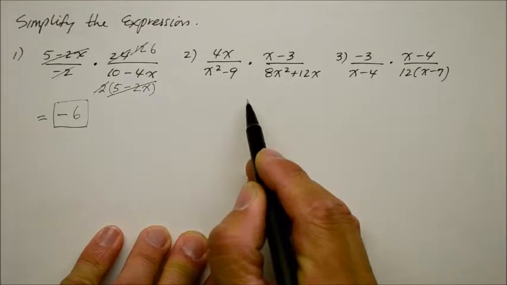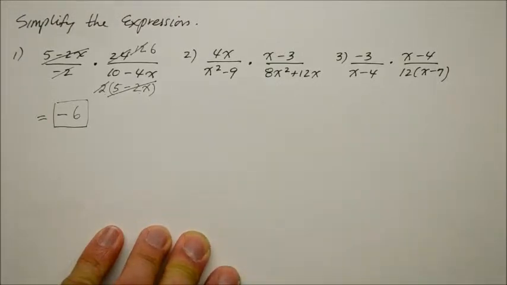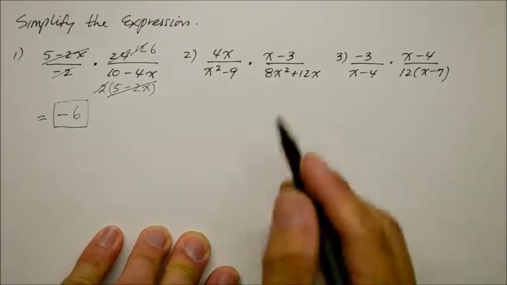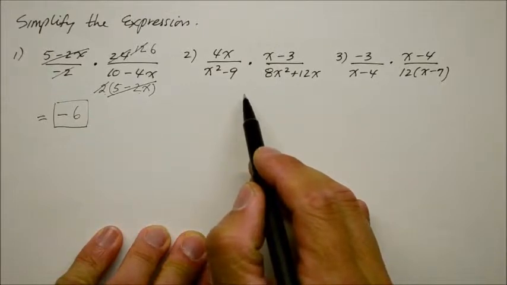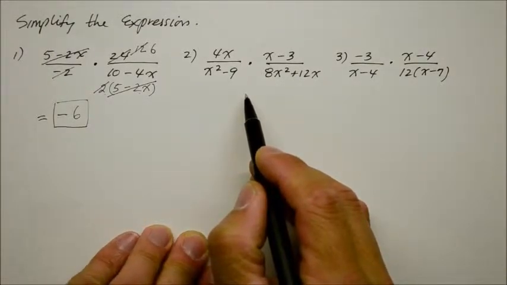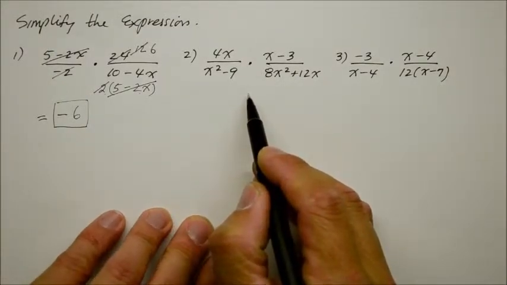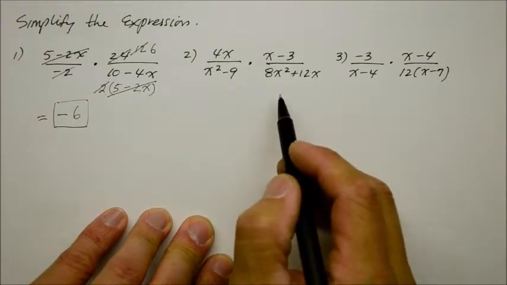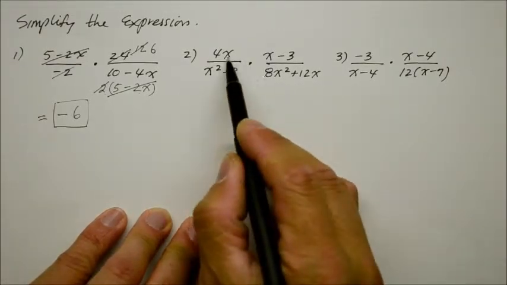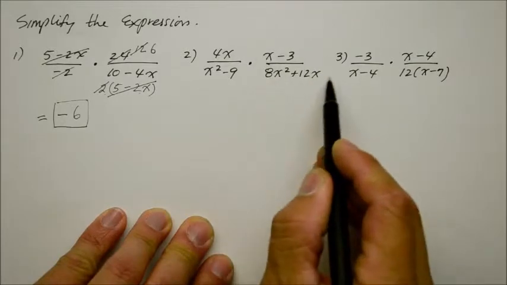Number 2. Why don't you try numbers 2 and 3? Alright, so the way this is made, something's going to simplify. You're thinking something's going to cancel somewhere. So yeah, you're thinking the right way. So for example, 4x, anything, I'm sure something will come out.